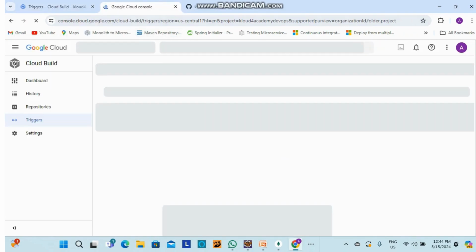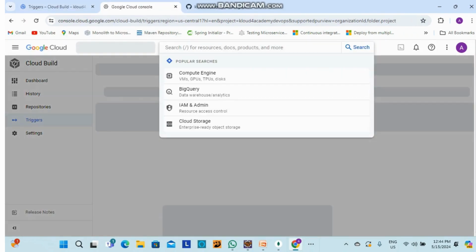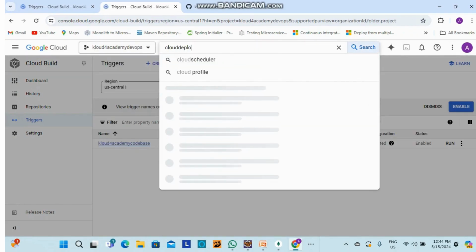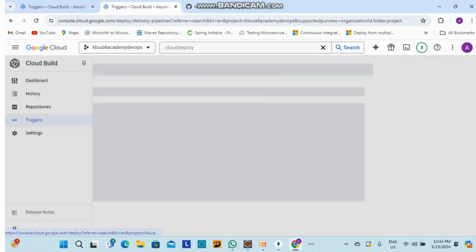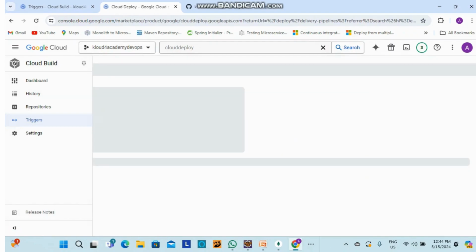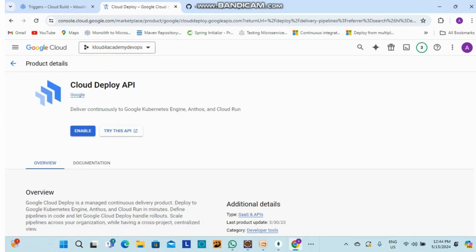The other thing is to create a target. We can go to cloud deploy. If I search cloud deploy, it comes up. Enable it, and we need to enable cloud deploy. It will take some time. Once you enable it, you can create a target environment. You can create a pipeline. Everything we can do. Cloud build, we can create that, right?